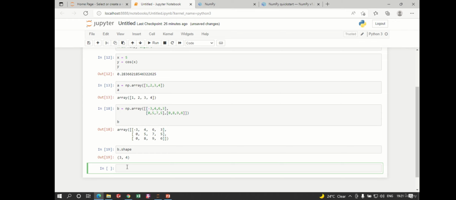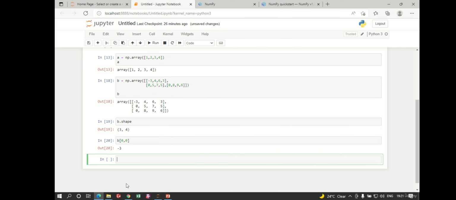Let's say I want to find out the number or element present in a particular location, for example at the first row and first column. For that I can use B[0, 0], and it will show me -3.